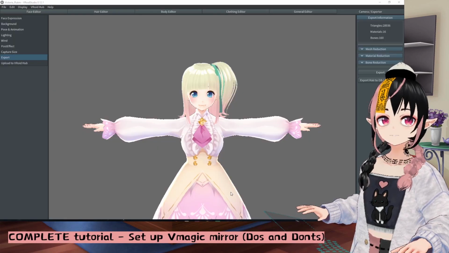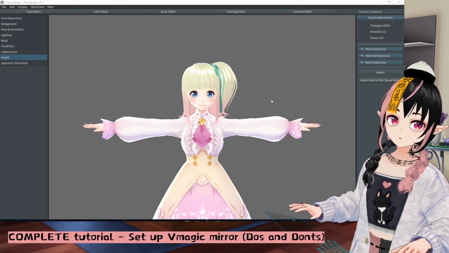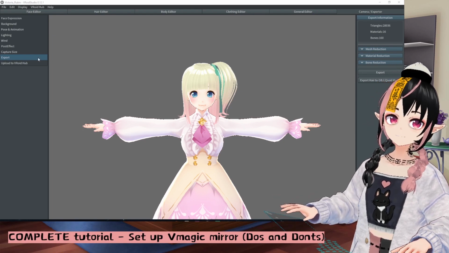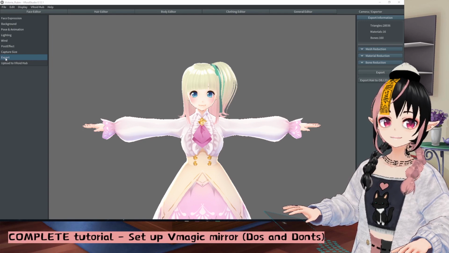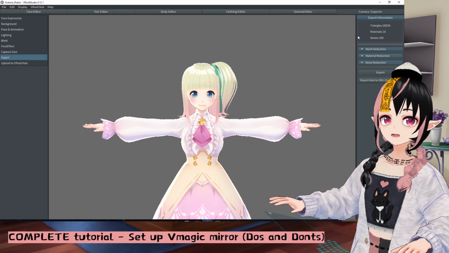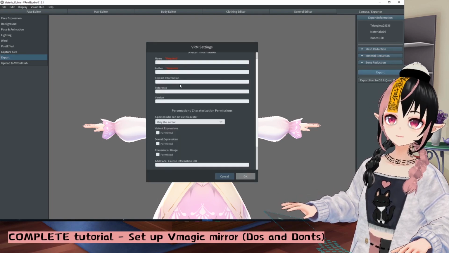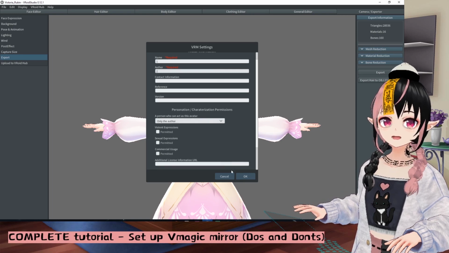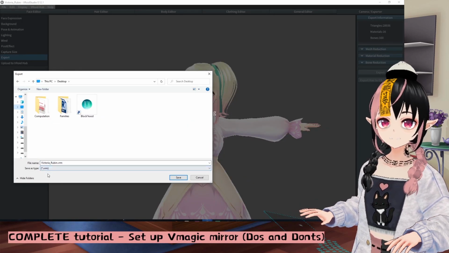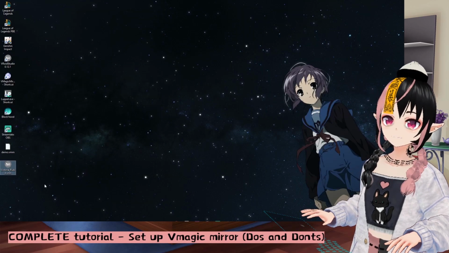So if you wonder how to export a VRoid model into a VRM file, I'll show you over here. You just need to open the model and go to Camera and Exporter. And over here you can see the option of export. You click on this tab and it will show the export information. You just need to click over here on export, and there are two fields that are required. Put in whatever you need to fill. Then you click OK. As you can see over here, the type is showing as VRM format. And you click save. This is how you can get the VRM file into VMagicMirror.